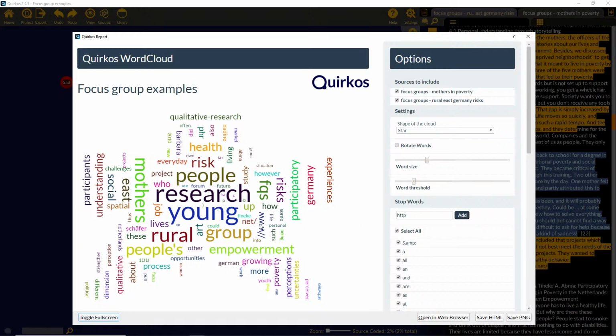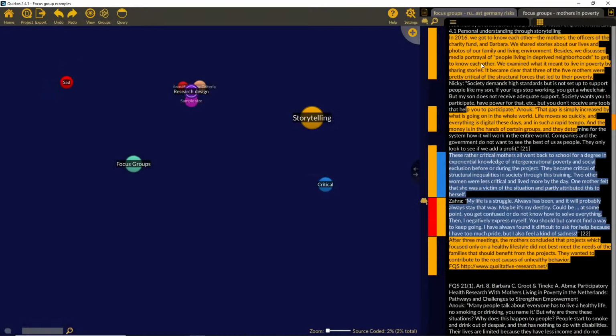But again, when we're happy with this, we can right click, we can save the image, we can copy it. Again, we can click and drag and put it onto Word or somewhere else. There's also a button here to directly save it as an image file. So that's quite a handy tool.